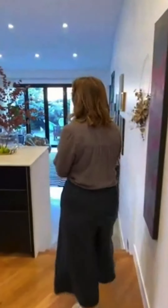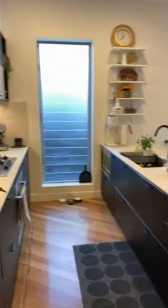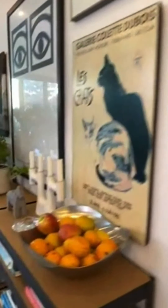And then we come into the kitchen — this is the engine of the home. Both my husband and I love to cook. We have plenty of surface so we can both be here at the same time. And then we walk downstairs to our living room — we love to hang out here and spend quite a lot of time here together.